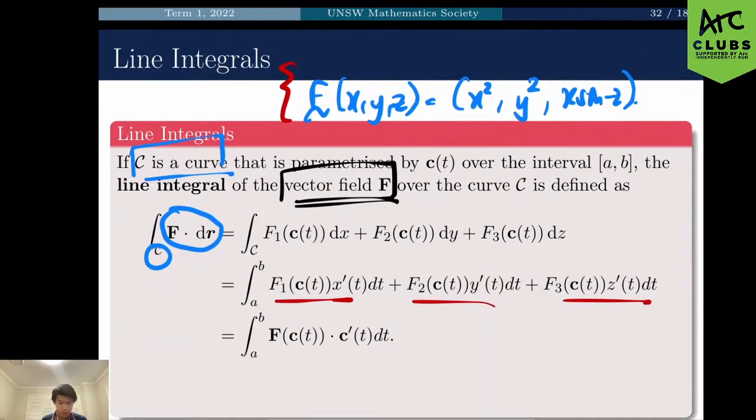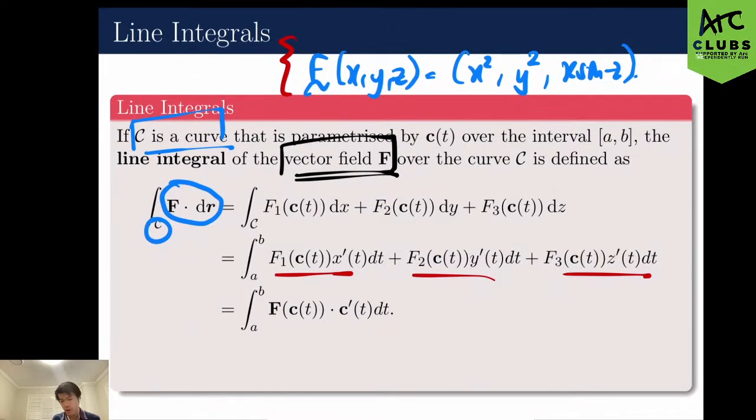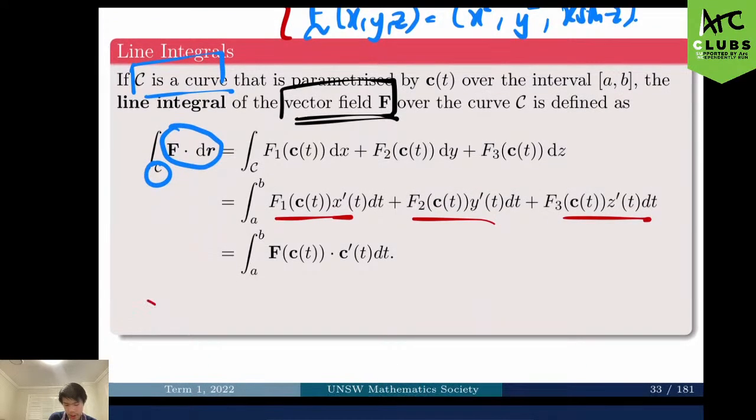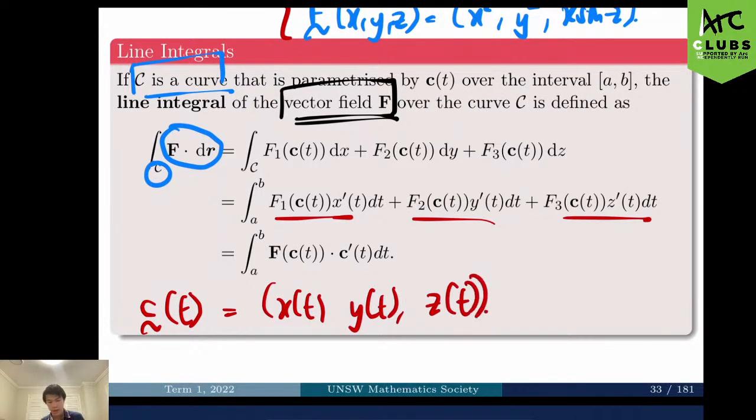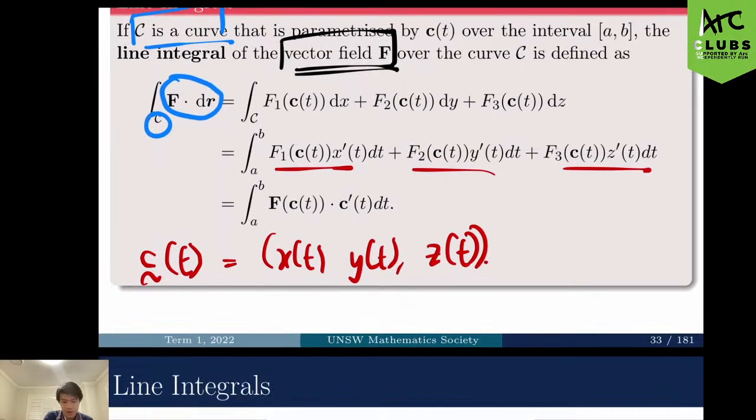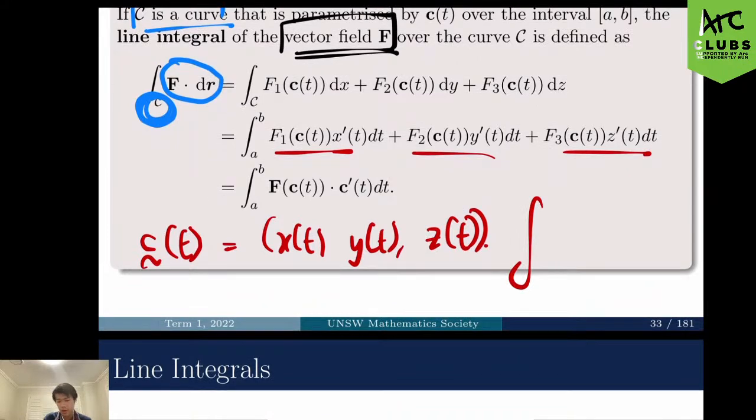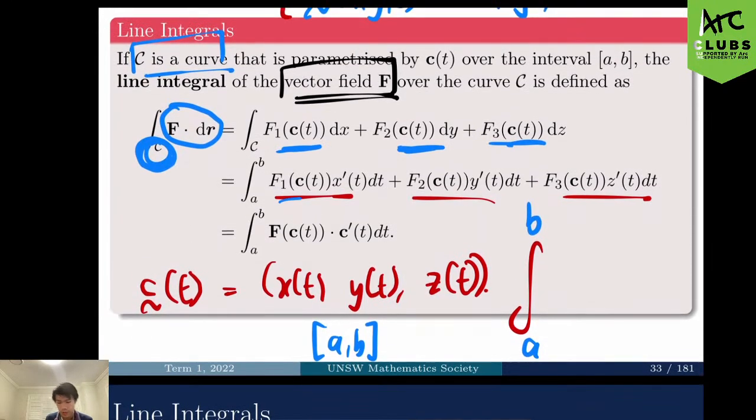And the 3 things we do is we sum up 3 things, okay? So first of all, this is f1, right? And what we do is we say, let's define this curve in terms of a parameter. So recall that a curve is like c(t) equals x(t), y(t), z(t). Right, and what we say is that instead of integrating over this vague thing called a curve, we can integrate everything in terms of t. And we can say t varies over an interval, right? So t varies over [a, b]. So if t varies over [a, b], we can actually integrate over that interval and just replace everything with t. So the first term is going to be f1 subbing in this formula.